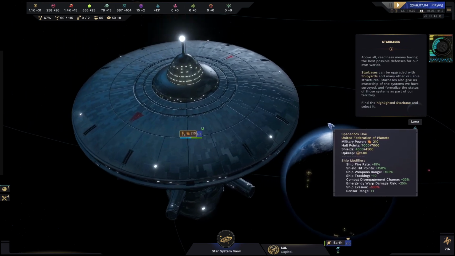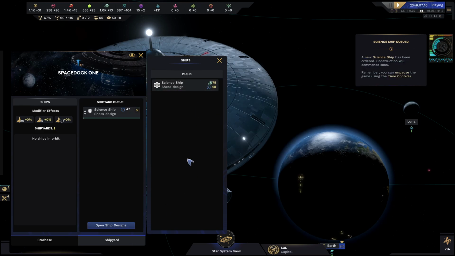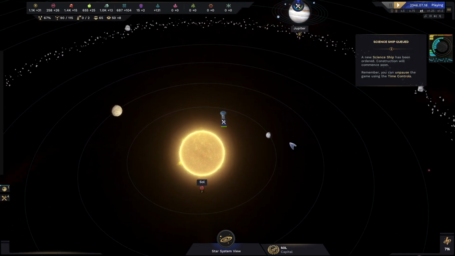Above all, readiness means having the best. Whatever course you decide, Starfleet's charter applies. A new science ship has been ordered. Construction will commence soon. Remember, you can unpause the game using the time controls.